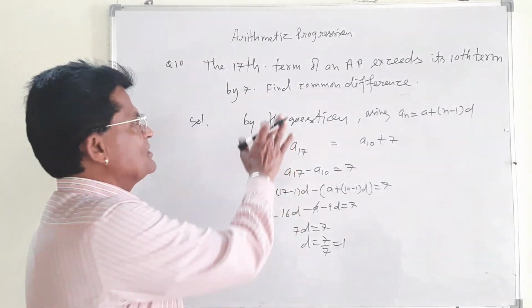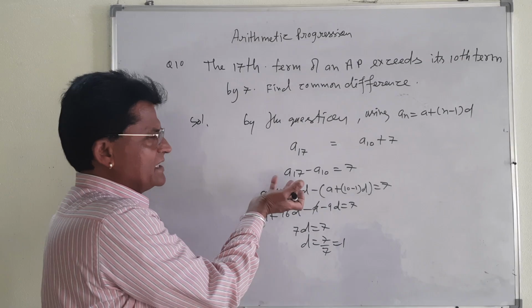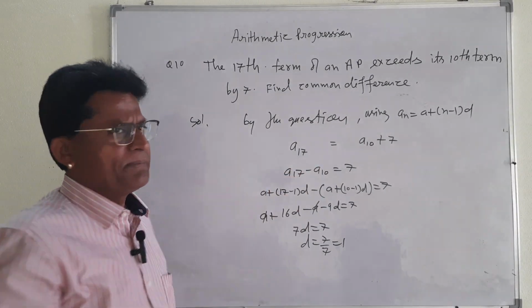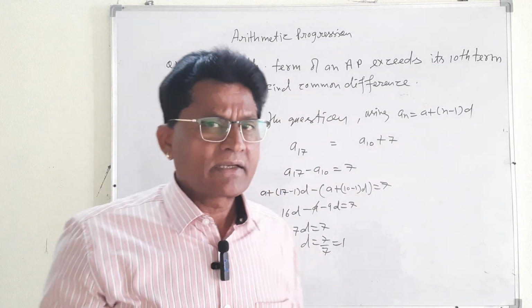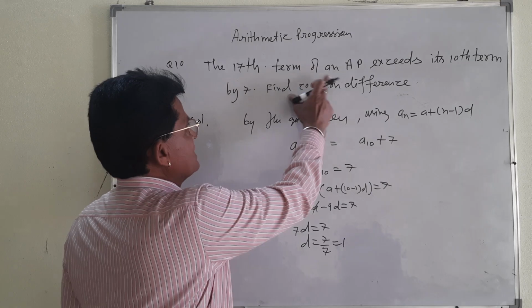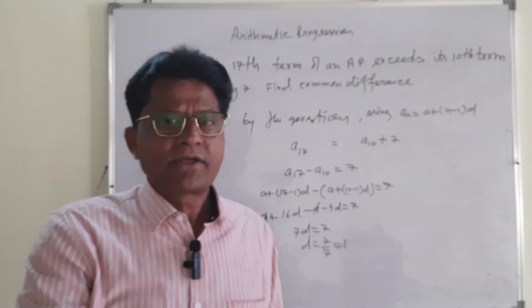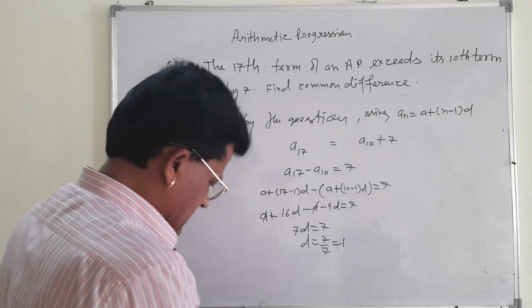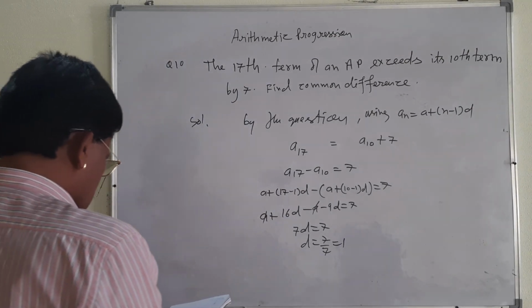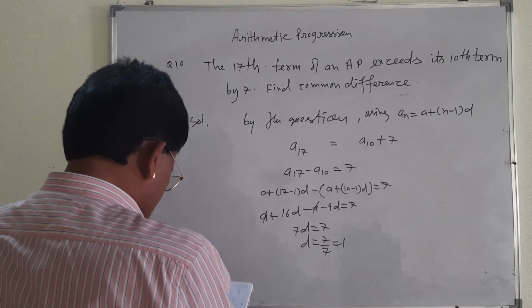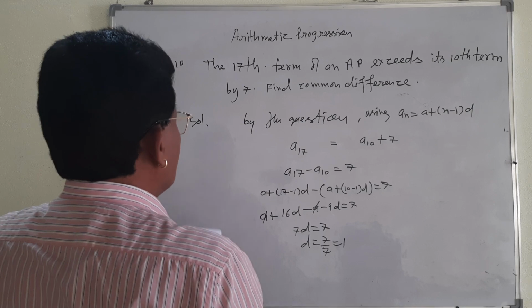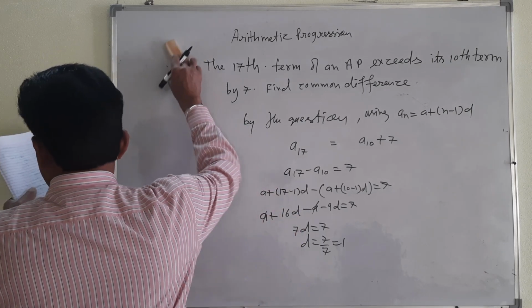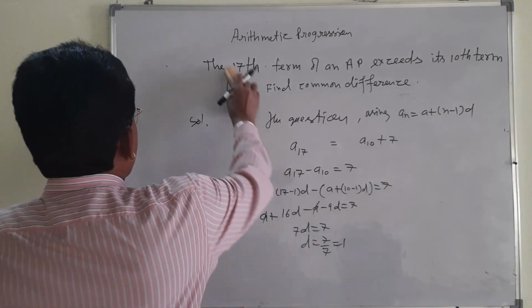Very simple question, but you understand. This may come for 3 marks or 2 marks, whatever it may be. But the important thing is to understand the language of it. As per the language, you form the solution. My dear student, let me take some more questions from the same exercise. A very, very important question I am taking now, which is from your book.